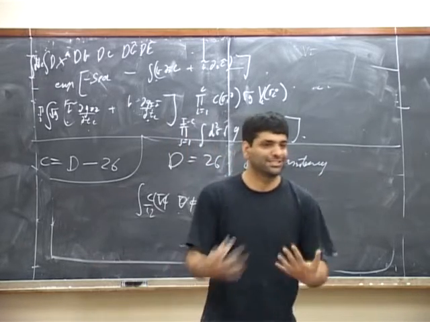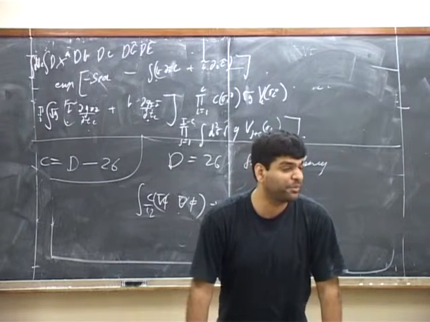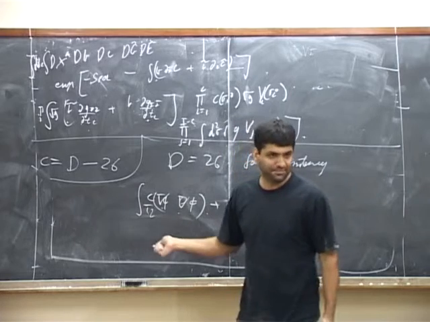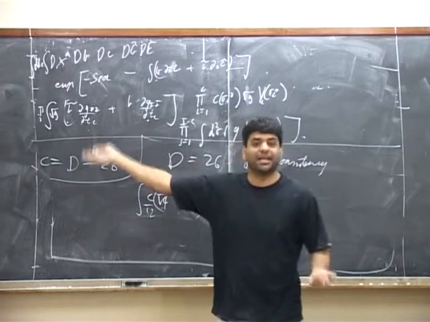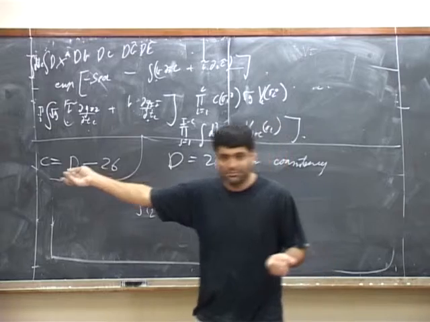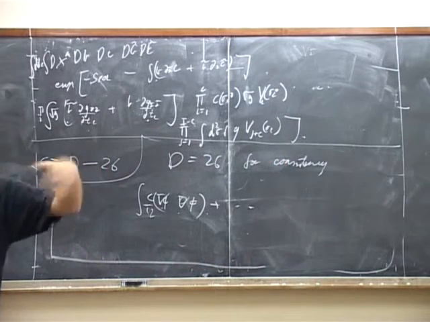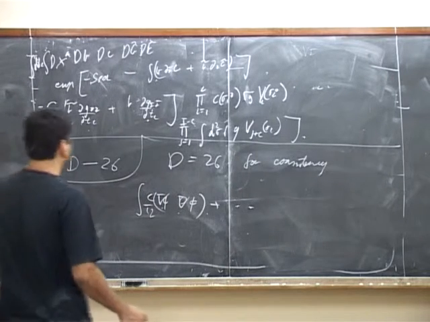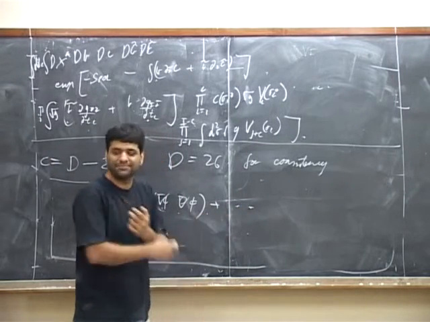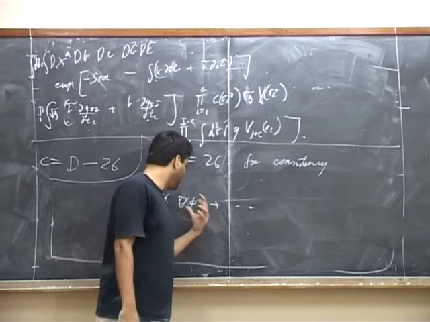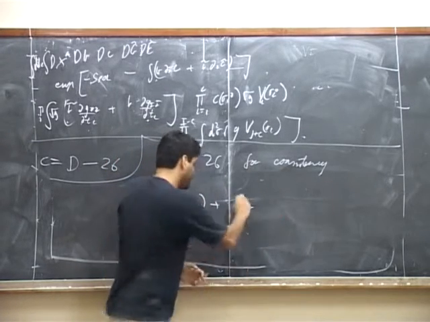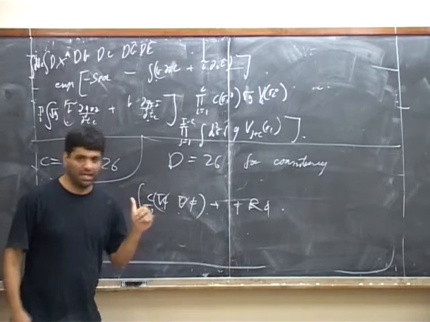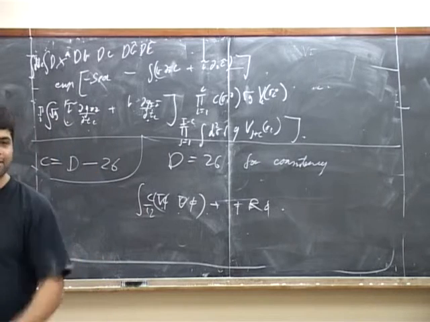I'm not going to do this, just telling you. Had we done things a little differently, what we would have got is a path integral over x and phi with a non-trivial action for phi, had c not been in the critical dimension. So phi would have become another physical field, like the x fields, except that it would have been a little different from the physical fields. The way I've written this, it looks like it's got the same action, but there's also an R phi term in this theory that makes it different from the other physical fields in various ways.